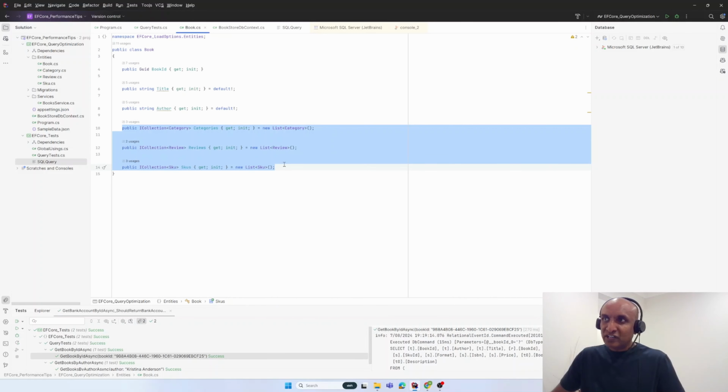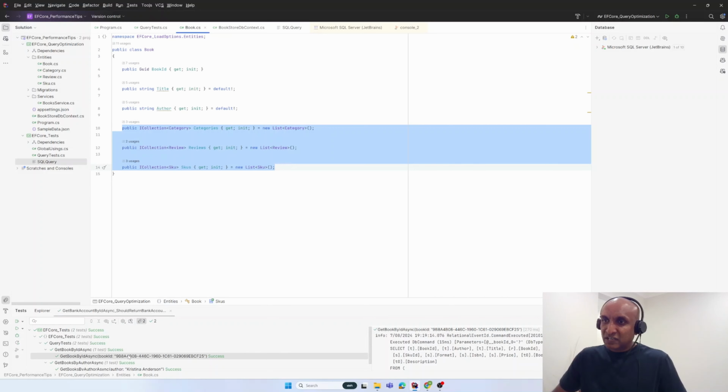In our initial query, if we return categories, reviews, and SKUs all, the database returns a cross product. This phenomenon is called Cartesian explosion. This will impact the performance of our application because the database returns a lot of data.